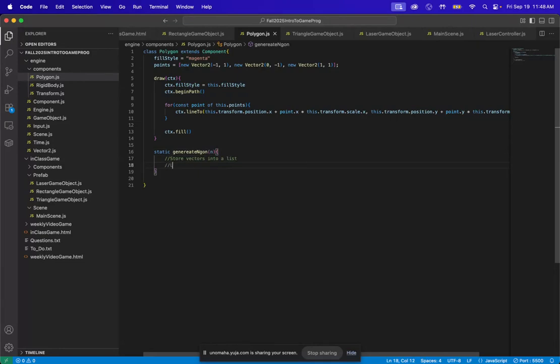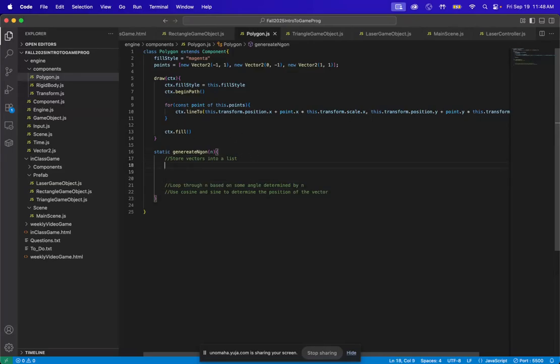We want to loop through n based on some angle determined by n. We want to use cosine and sine to determine the position of the vector. This is the general idea of what we want to do.